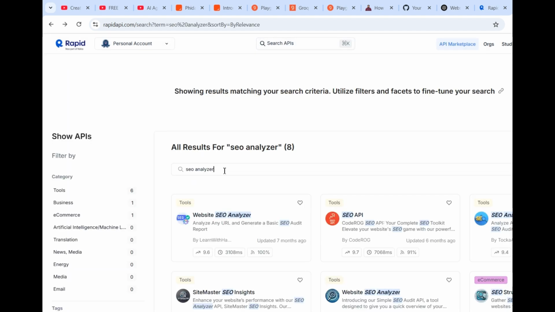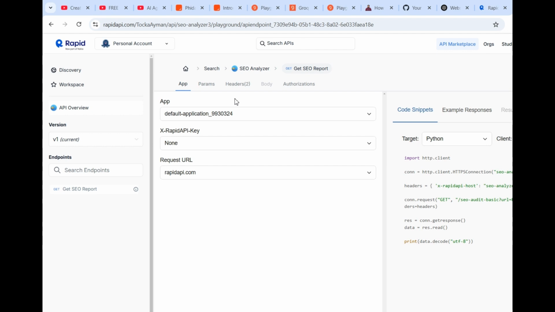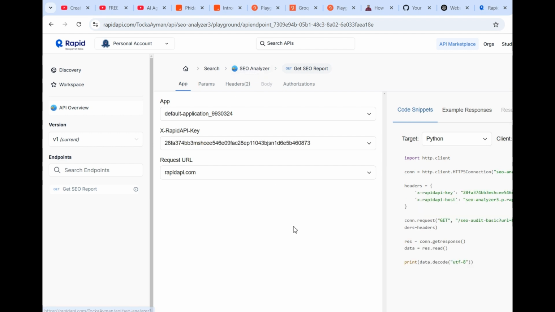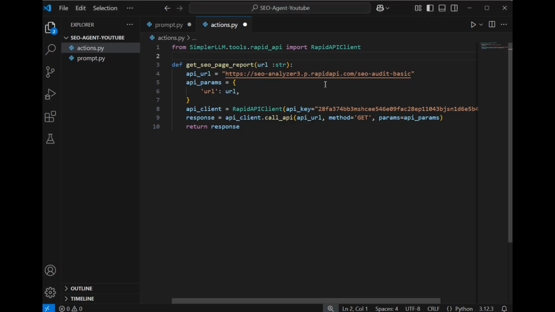If you search for the SEO analyzer, you will get different results, and the one that we will be using is this one, SEO analyzer. If you click here, on the right side under the code snippet you will select Python, and under this host, Rapid API host, you will get the complete path here, seo-analyzer3.p.rapidapi.com.